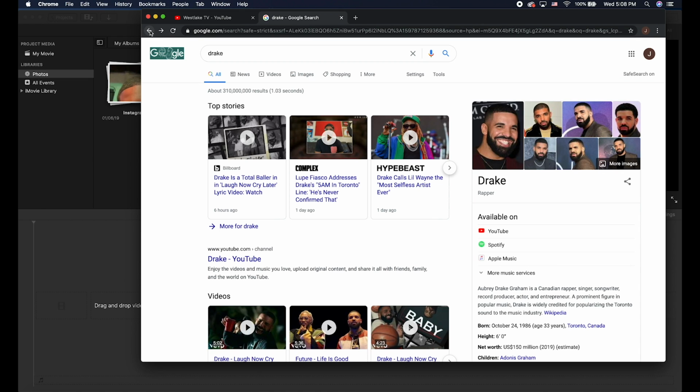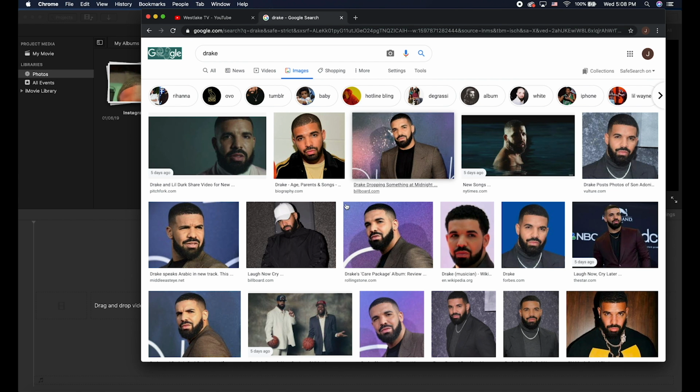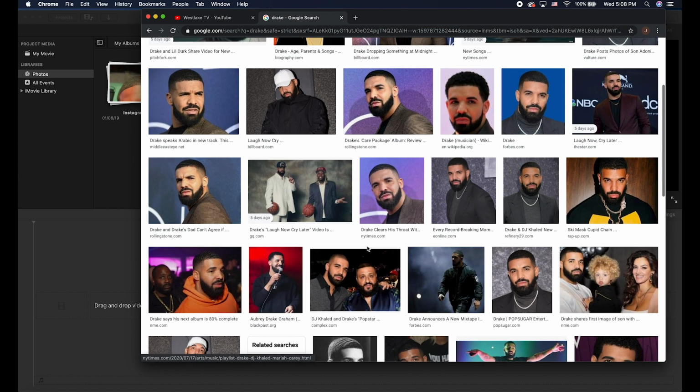I just kind of went too fast. So I typed in Drake in the search. And now you have these tabs right here. For iMovie, I'm going to use pictures for this example to make a quick example of a video. Since I've chosen Drake, or I'm acting as if I'm Drake and I'm doing a summer vlog, I am going to click on images because I want to find some images. So right here, I got images of Drake.